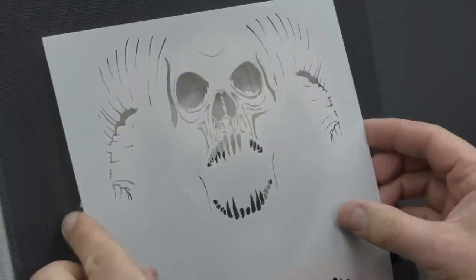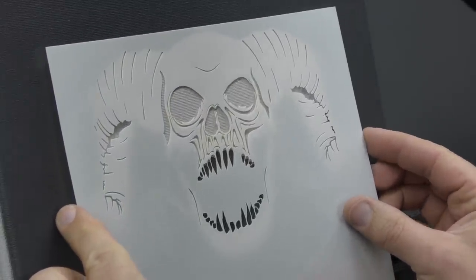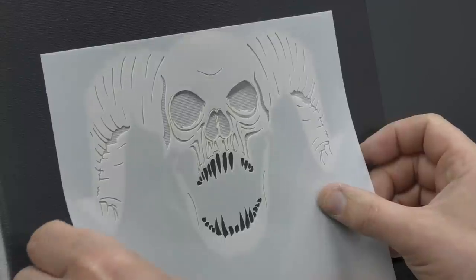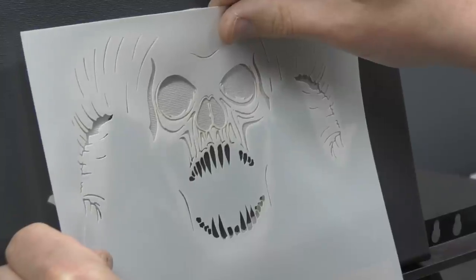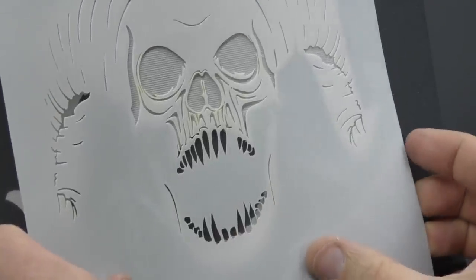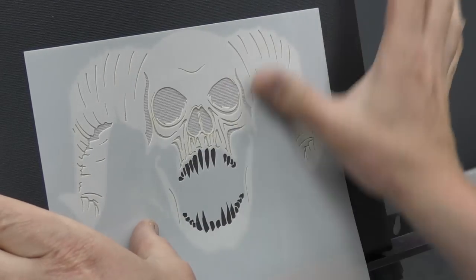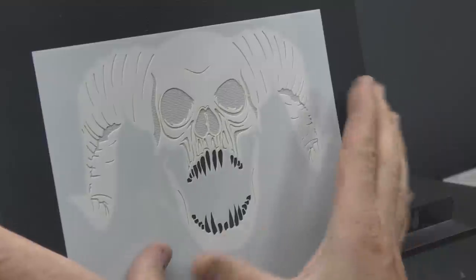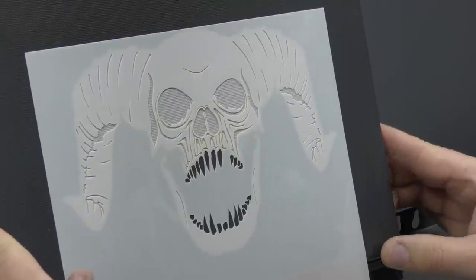That's dry. I'm going to line the template back up and we're going to spray in those teeth. You can see through the template well enough to position it. The bottom teeth are lined up pretty well but the top ones have got a little bit of a gap. If I do get a gap it's not the end of the world — I can fix it, but I'll try to avoid it now. I'm just going to go with it and if I've got to tweak anything it'll be a good lesson. I'll lift this onto the edge of the easel so I've got a flat area for the stencil to sit on the canvas.